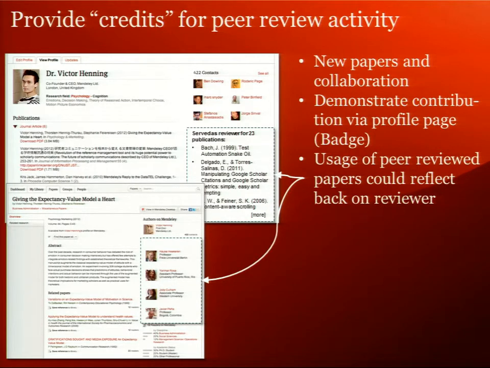Again, with entity extraction, with all the readership analysis that we have, you can actually say, well, this is really interesting to you. You can leverage recommendation algorithms, so you can avoid putting a paper in front of somebody to review who would say, well, that's really not that interesting to me. You can then also demonstrate the contribution of a reviewer, and we have that here on the right-hand side, by demonstrating the peer review activity of that researcher if the researcher chooses to make that public.